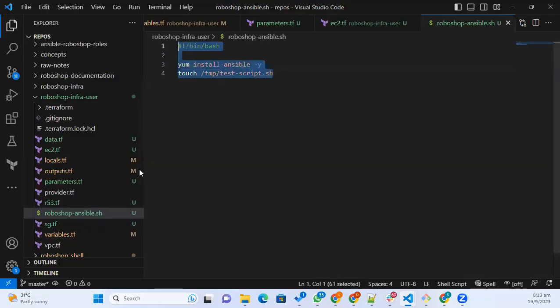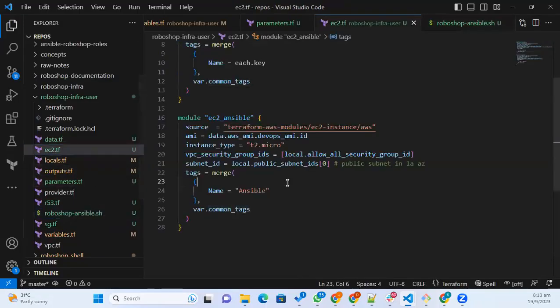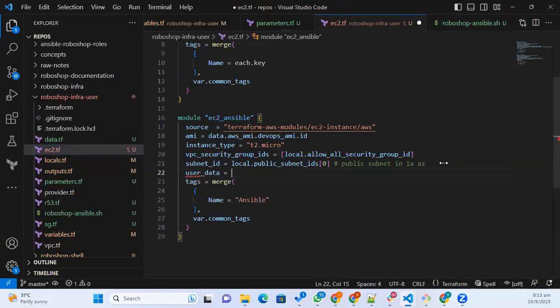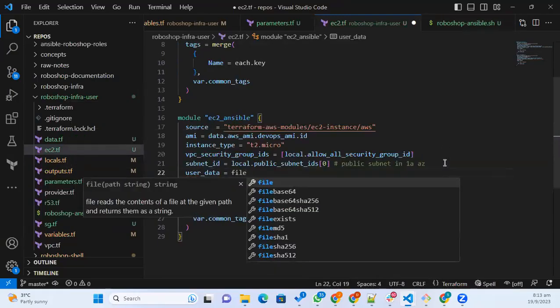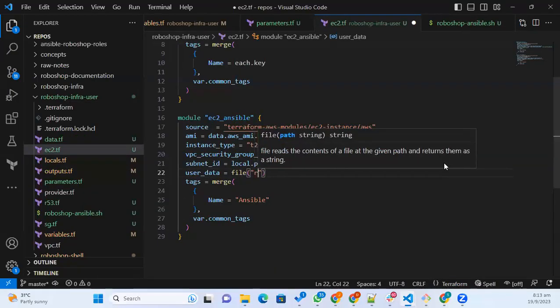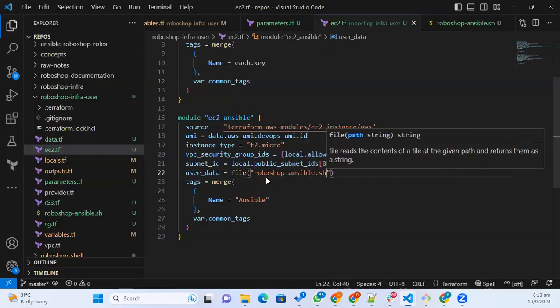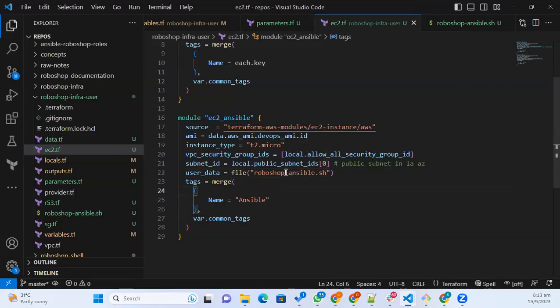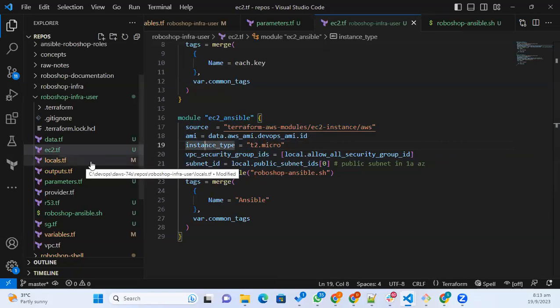I want this script to run at the start of the Ansible instance. So the option we have is user data, with the file module. Inside file, RoboShop-Ansible.sh. Now this module will create the Ansible instance, and after starting it successfully, it will run this shell script internally within that instance.